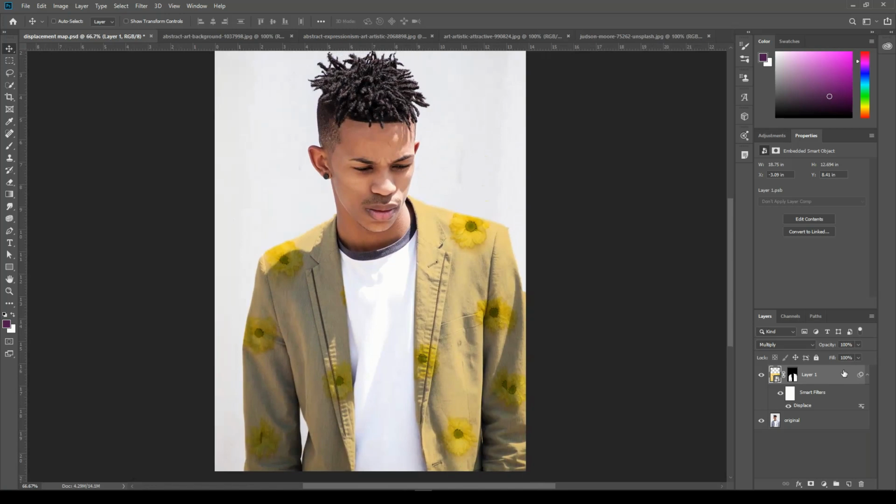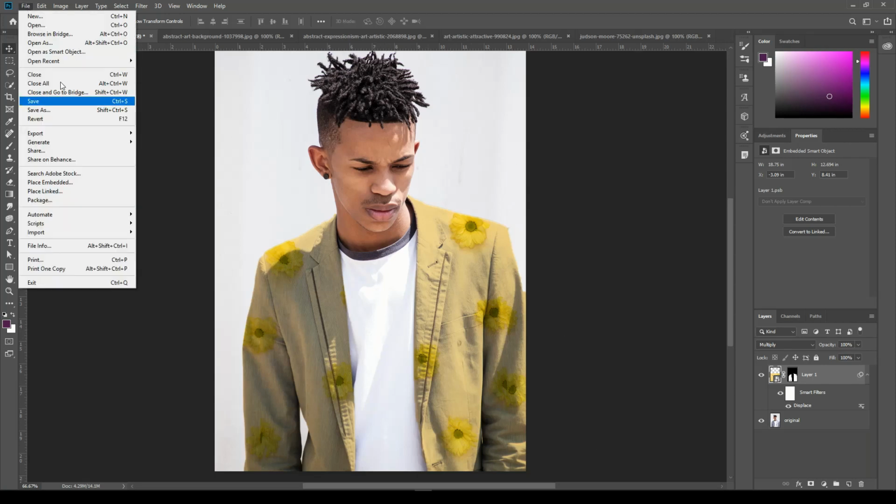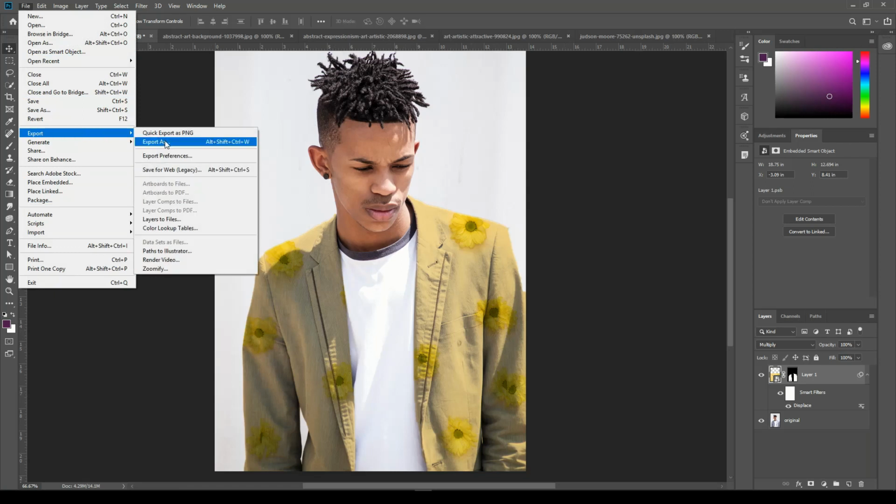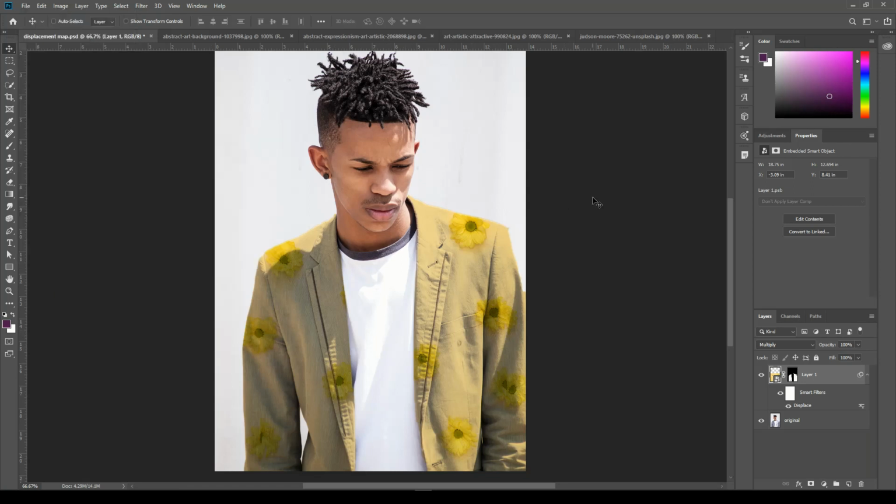And also, a point to note here, some textures do work better than others in most cases. So it's always worth trying a few. I'm not too sure if we're going to have a problem here on all of them. But so we've got our texture applied. Now, once we've applied our texture, we could now go to File, export, export as, and we could save that as a JPEG or whatever we wanted to. That would be our first one done.